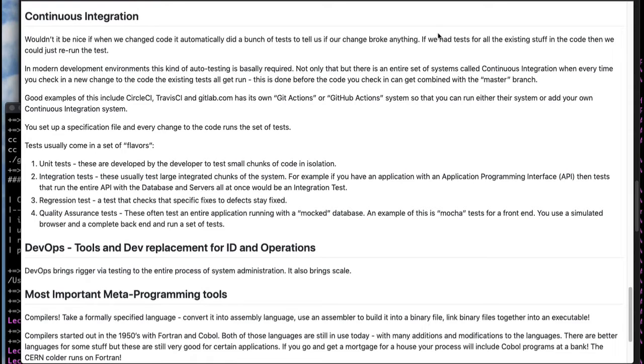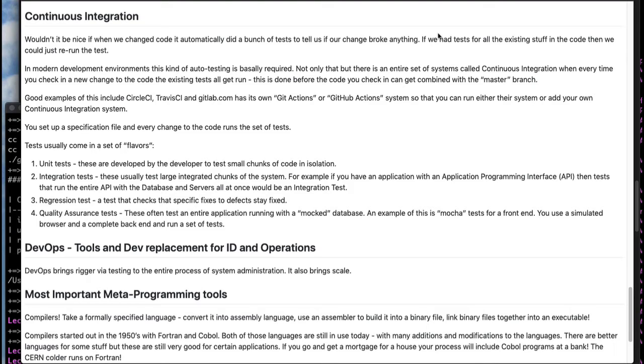One of those tools that's come along in modern development is a thing called continuous integration. Continuous integration is when you have a set of tests that you want to run to verify that your code still works on all the things that it used to work on, and every time you make a change to the code base, you basically want to run these tests, or you may have it broken up into different phases. A little change in the database, you run all the database tests, but you don't run all the tests, and when that change gets merged into the production system, at that point you run the entire set of tests for the entire production set of code.